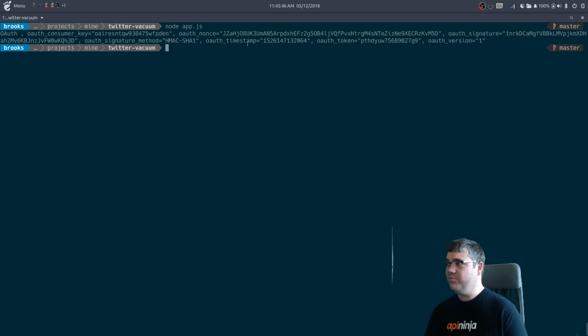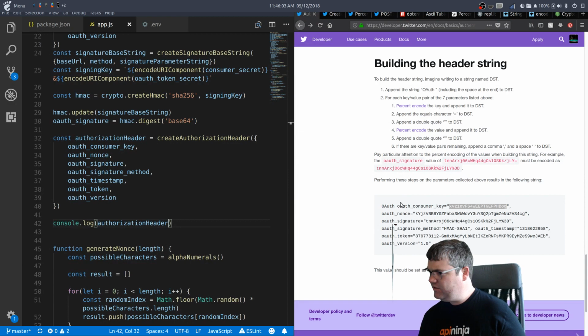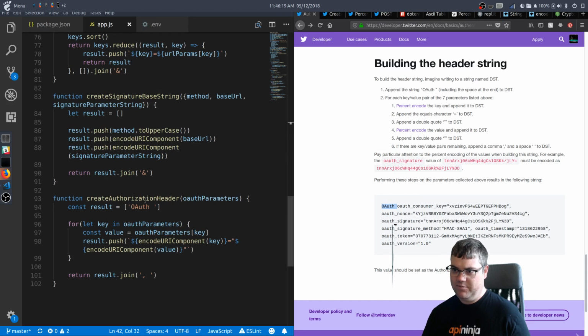But all these other ones are perfectly fine. It's just this first one. Oh, I just want OAuth space. But the comma space is fine after that.